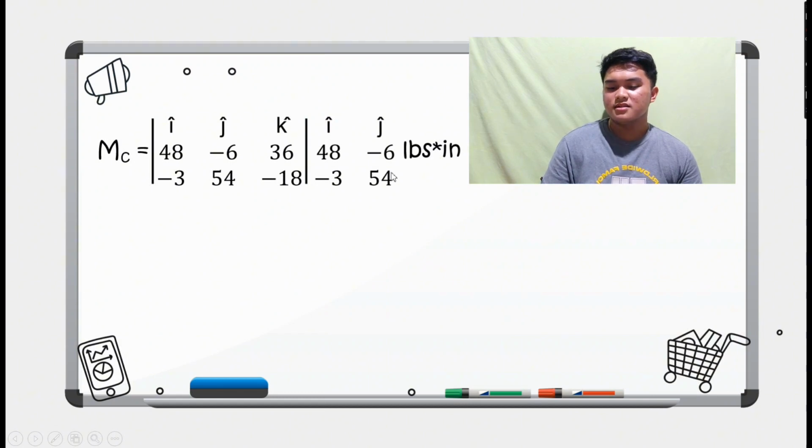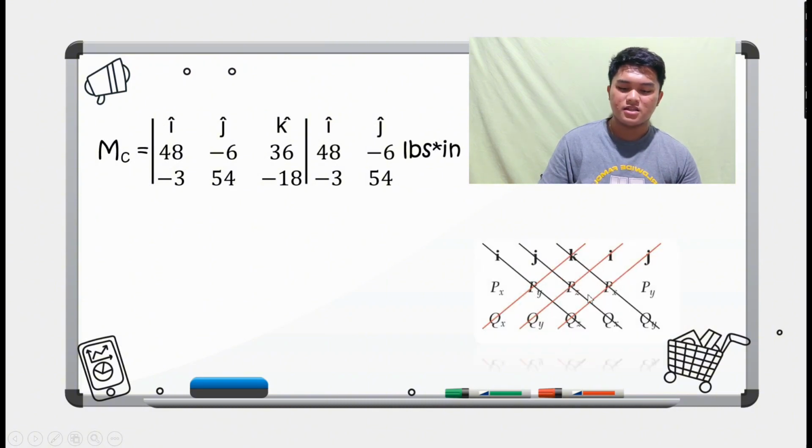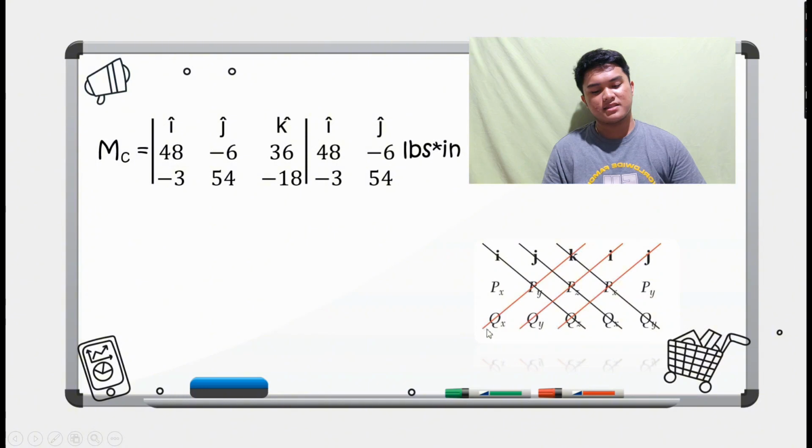As we can see in here, the R components should always be on top of the F components. So the values in the middle right here are the components of the RCA. At the bottom right here are the values of our FBA. In solving the matrix, we are going to multiply diagonally. As we can see in the figure, to find our i hat, j hat, and k hat, we are going to multiply diagonally and subtract the product along the red line.